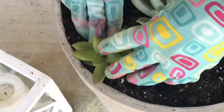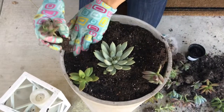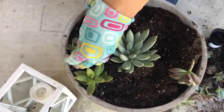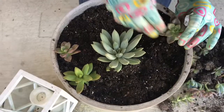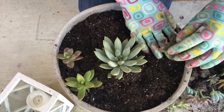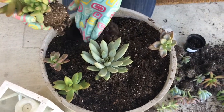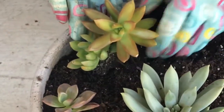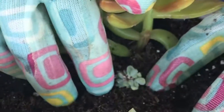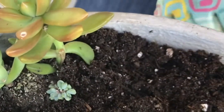Don't be jealous of my sexy gloves. Should I put those two together or separate them? I can separate them just because you have a lot of variety. Lots of beautiful colors and textures to choose from, so we definitely want to mix it up a bit. On this particular succulent you'll see there's a little pouch of babies. Those cute little babies will grow into new full-grown plants, so we'll have to leave those.